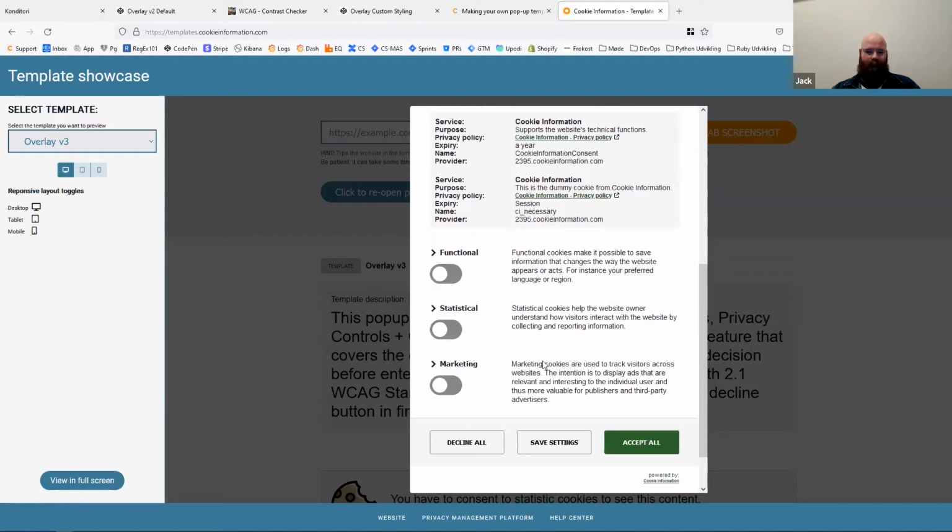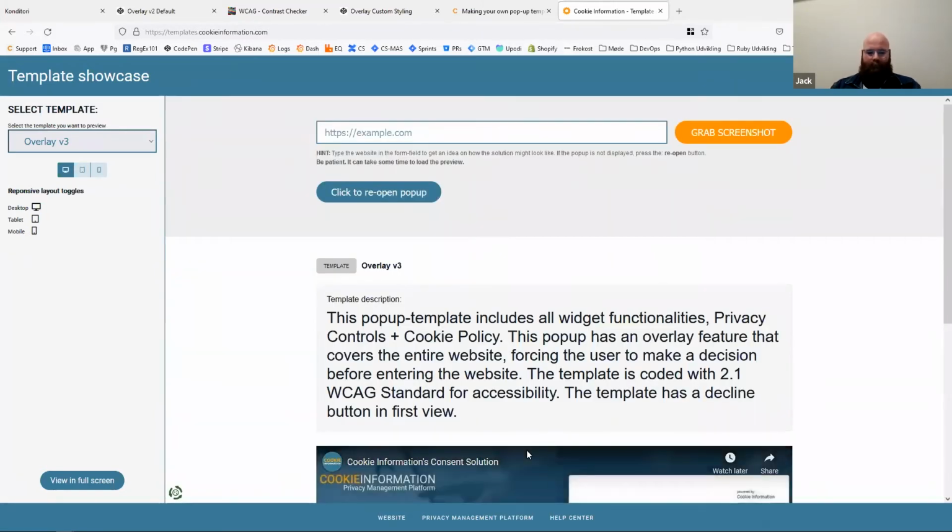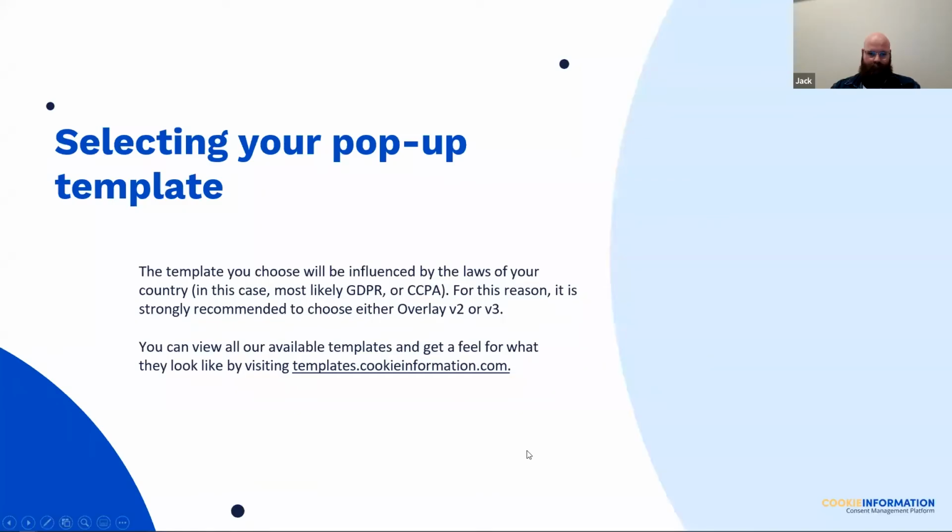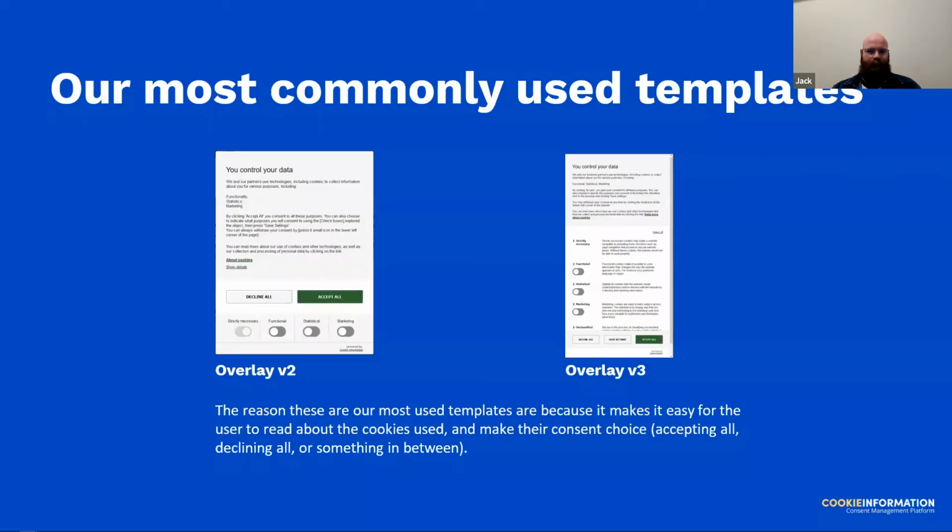So it's very easy to granularly accept or decline cookies and save your choices. So let me head on back to my PowerPoint. Yes, our most commonly used templates, overlay v2 and v3, because they make it the easiest to comply, essentially.